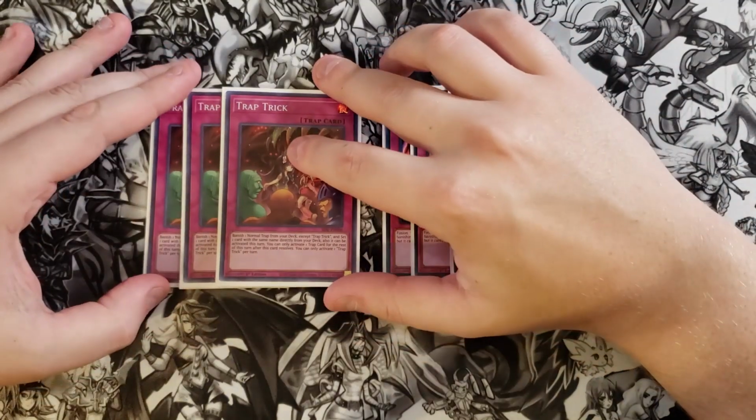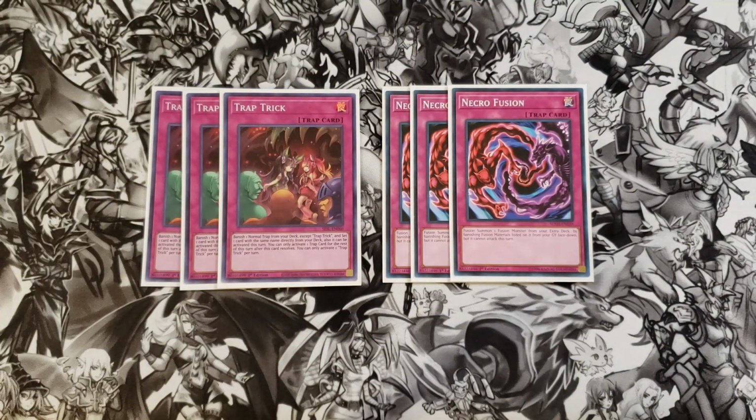Necrofusion is a very powerful card in this deck that you usually want to open up with a copy of. If you can open up a copy, the main strategy is opening up a copy of either Trap Trick and a copy of Necrofusion, either or, or opening up a copy of Ojama and a copy of Fusion Recycling Plant. If you do that, you're pretty much going to be fine to go in for any of your plays because you're going to get a total setup to lock your opponent's entire field down, which you guys will definitely see in the test hands that are coming to the channel.